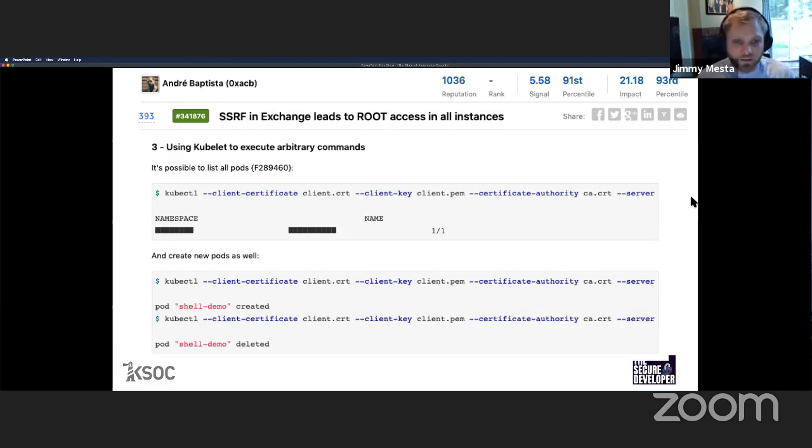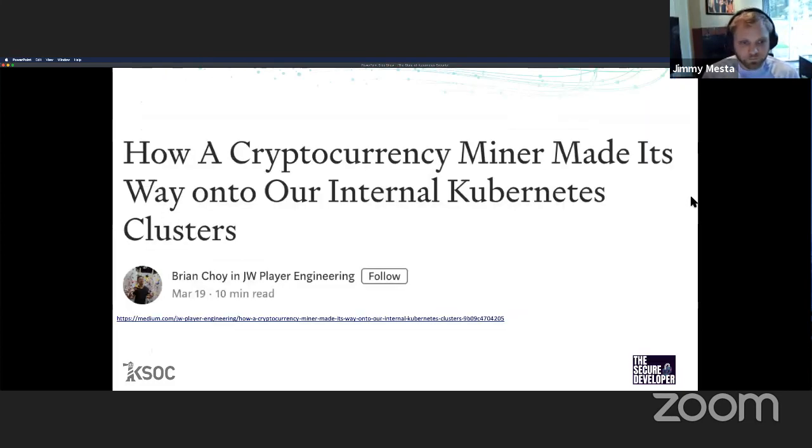We don't have perfect application security yet, and it happens. So if SSRF occurs on a running container inside of your Kubernetes cluster in a pod, and that pod can reach out and do bad things to internal IP addresses or the AWS metadata endpoint, or do its own port scan of the entire Kubernetes environment, bad stuff's going to happen, right? The blast radius becomes quite large in that scenario.